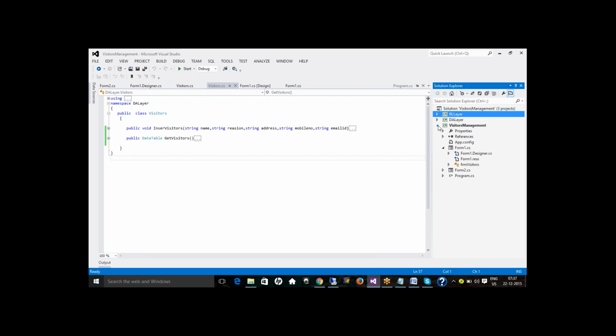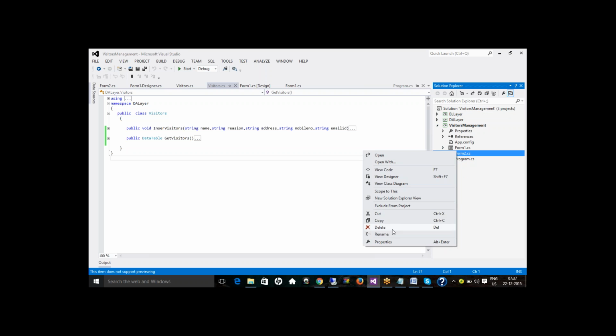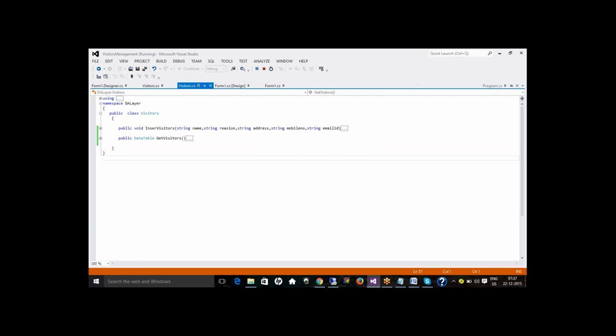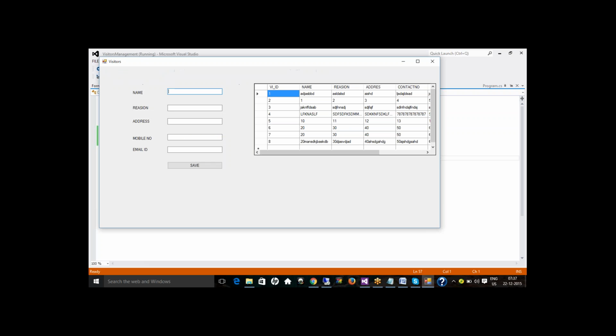So what we did is, we have a form 1, and in form 1 we created our form. We designed it like this.